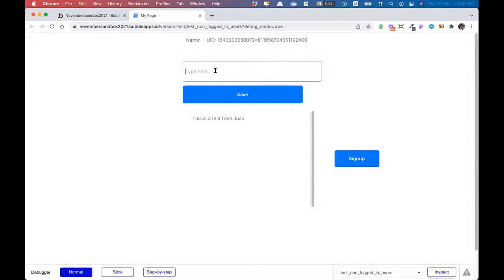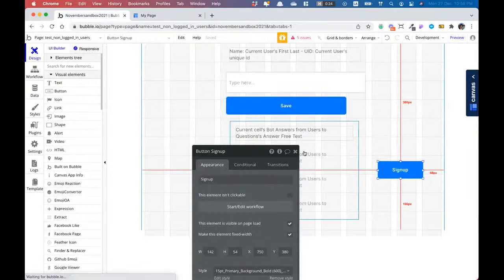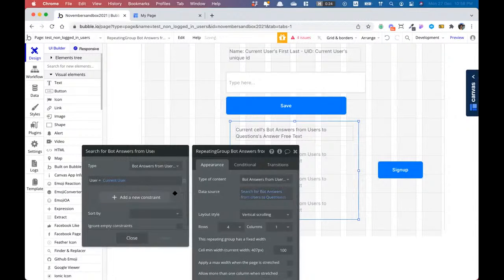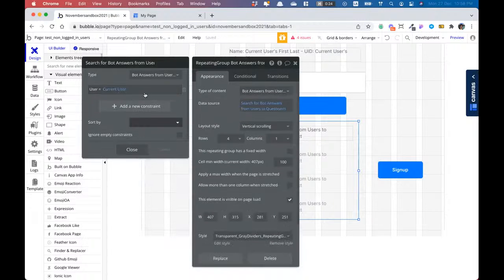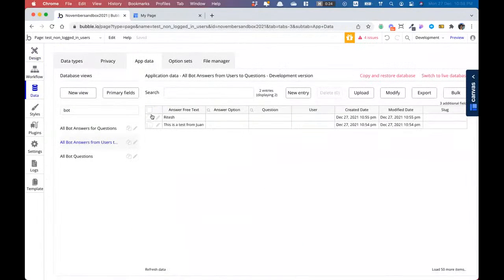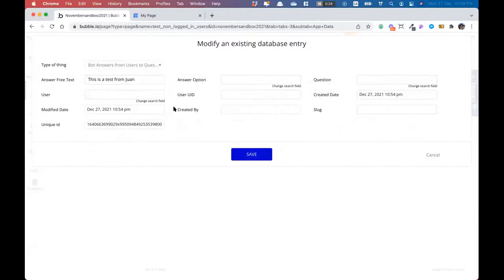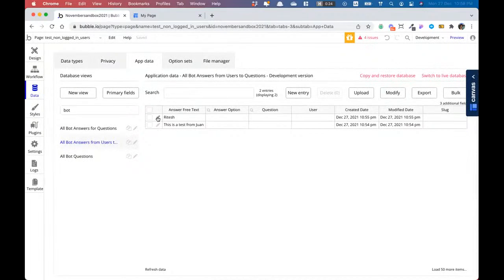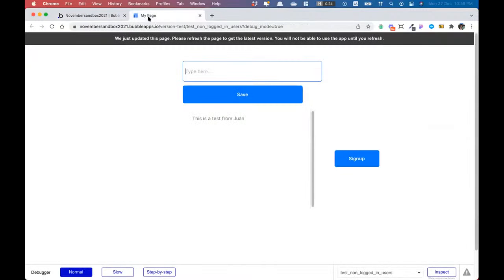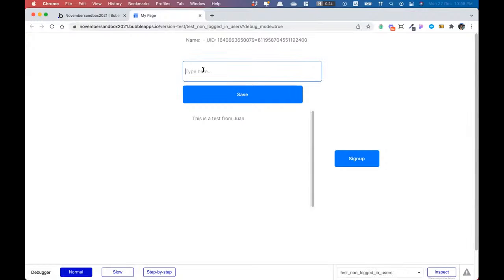Okay, did you see this? Yeah. It recognized my input already. Search, yeah. User equals current user, but check that in the database, the user here is empty. And it is not showing me the Ritesh one, right? Yeah, Ritesh was me. I saved it. So hi, this is a no. And if I refresh my test page, 2 by 1.